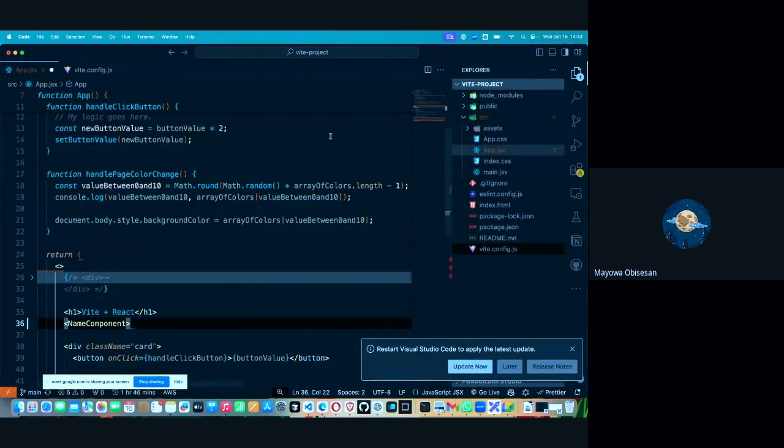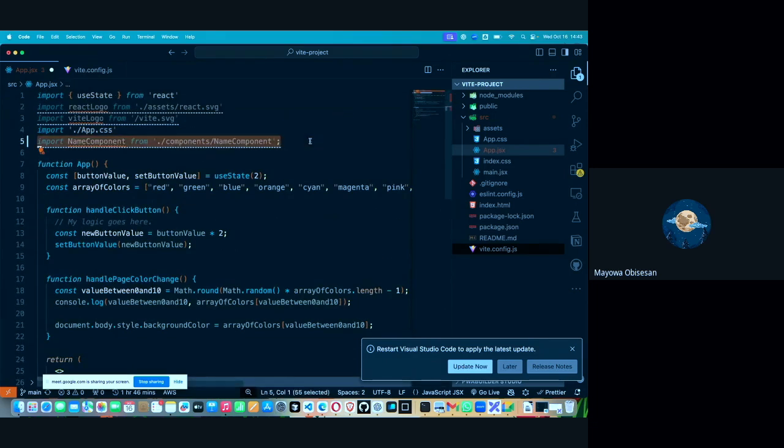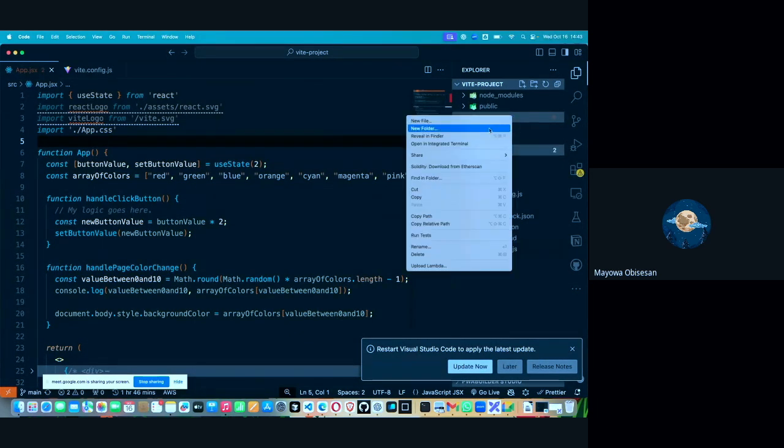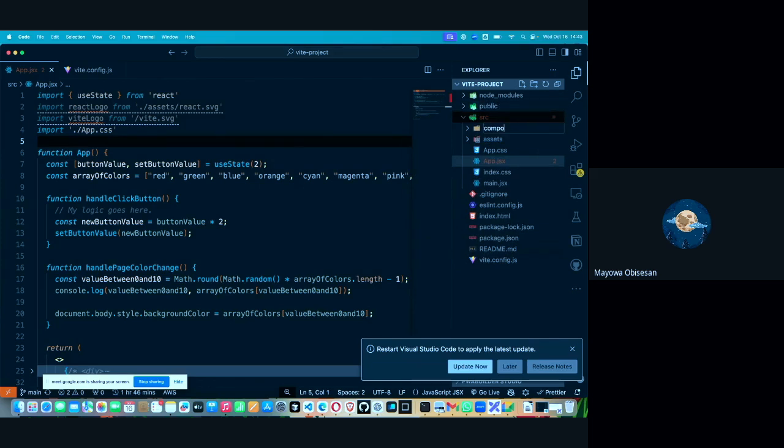Okay, so I probably should not have done that, but I've done it already, so fine. So I'll remove this and I'll remove this, right? So now what I want to do if I want to create a component, and if you want to do the same, is inside your source folder that you have created for your React app, you right click on it or you create a folder inside of your source, call it components like this. Now inside your components, that's where you can create all your components. It's not compulsory, but it's a convention, and it makes you look like someone that understands what you are doing, right? You are trying to make your code as modular as possible. So inside the components folder that I create, I will create a file called name component.jsx in this case.